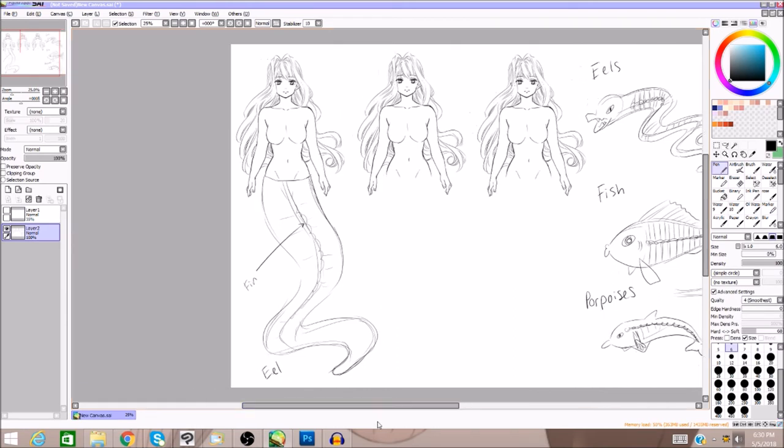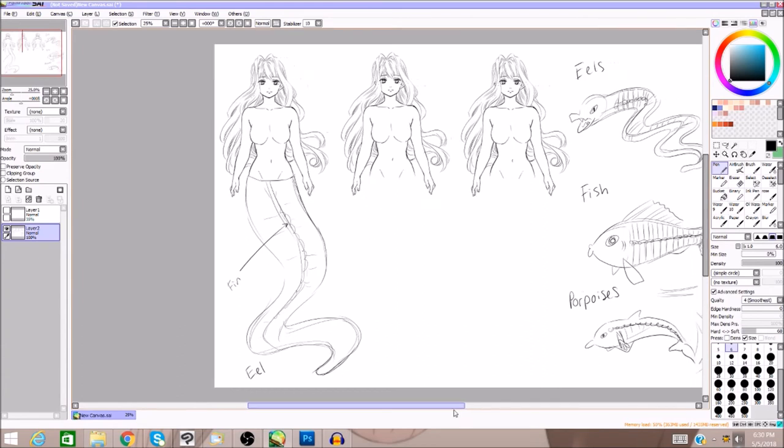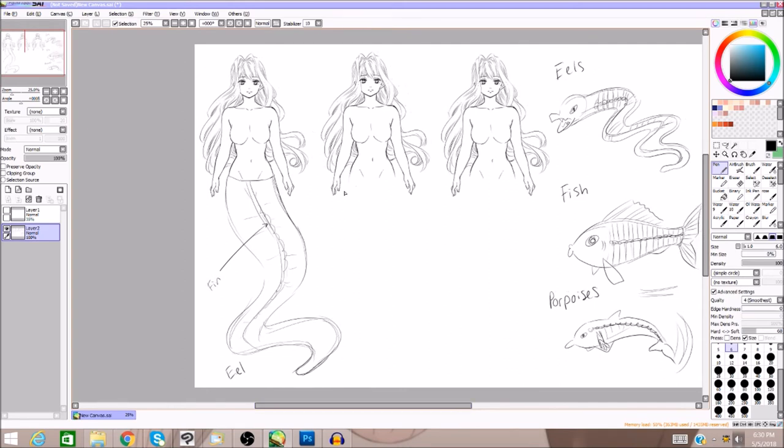Alright, so now we're going to move to the fish. This is another one that I don't draw exactly, but it's going to be the same type of deal. When you're drawing them, they're going to be kind of the same thing, and kind of loop.